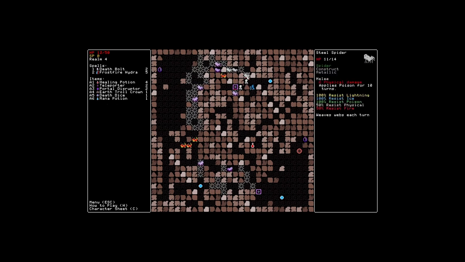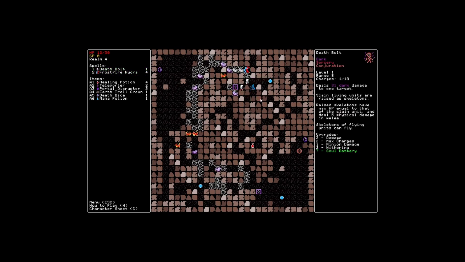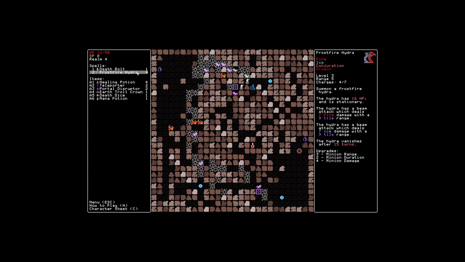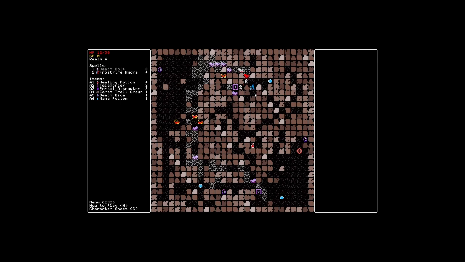So these guys are going to create problems for me. Let's put a Hydra in there so that we block enemies from coming in. Oh, they died. Wow, they don't have a lot of health maybe? 16 health. How are these spiders doing so much damage? Applies poison for 10 turns. Wow. Okay. That's a problem. We're out of deathbolts. I am 100% going to have to use a potion.